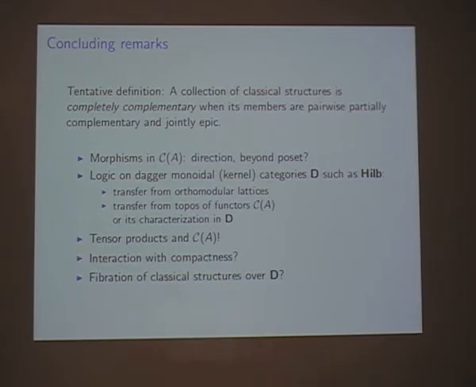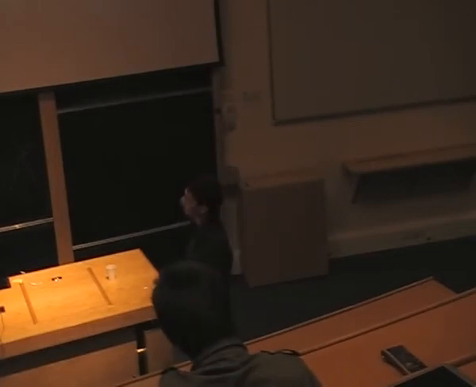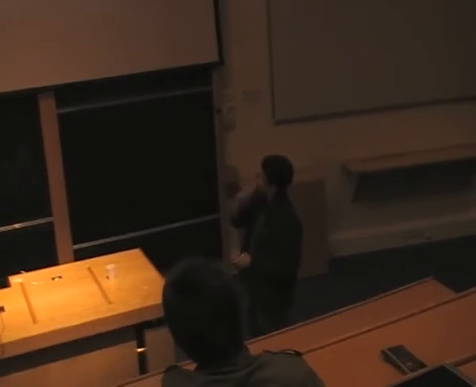I didn't really go into the whole complementarity definitions, but if you observe now between these three levels, notions of complementarity, which you could define, you can make a tentative definition saying that things are completely complementary in this way, by saying that its members should be not maximally incompatible, but at least incompatible, and they should give all information if you take them all together. Category speak, that means jointly epic. Right. So there's some exciting things in future work.